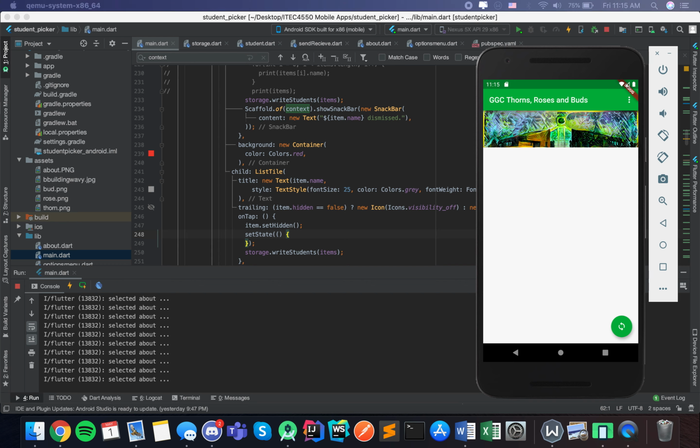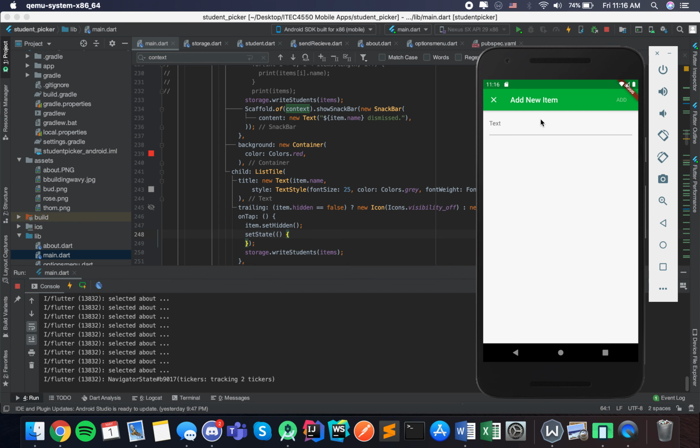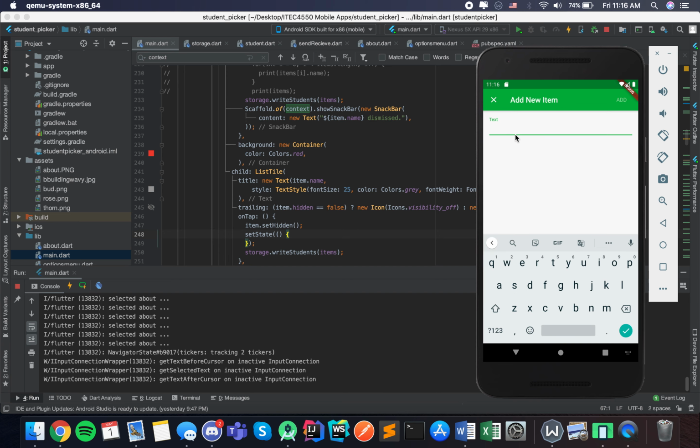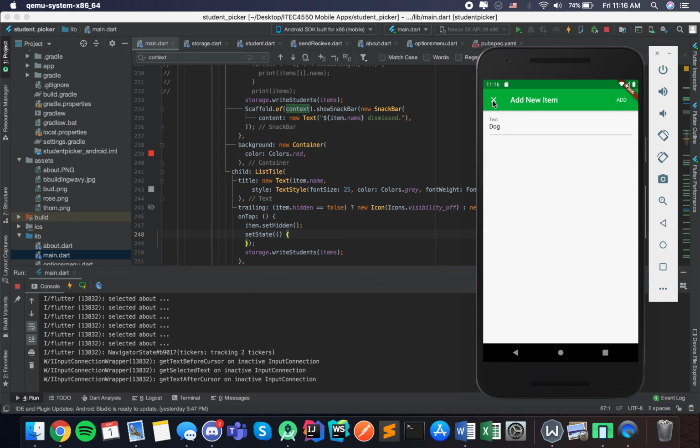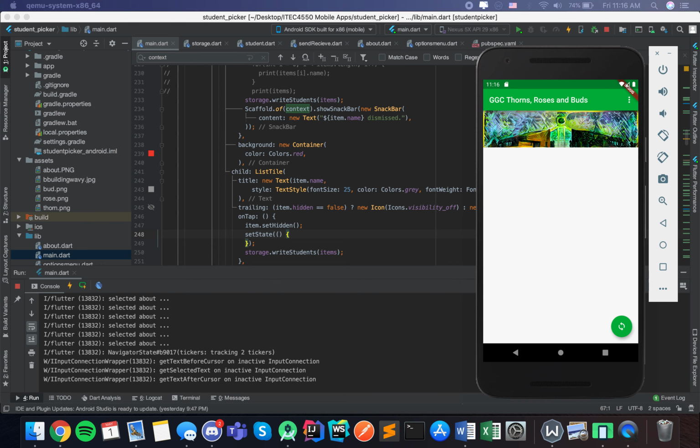So the next one is selecting add name in settings redirects to a different page and is able to accept a new name. I guess for the add, I had forgotten to mention this X button. So let's say if I just put dog and I hit OK, if I hit X, it cancels out of adding the name. So that works. And I already showed off how adding works already.